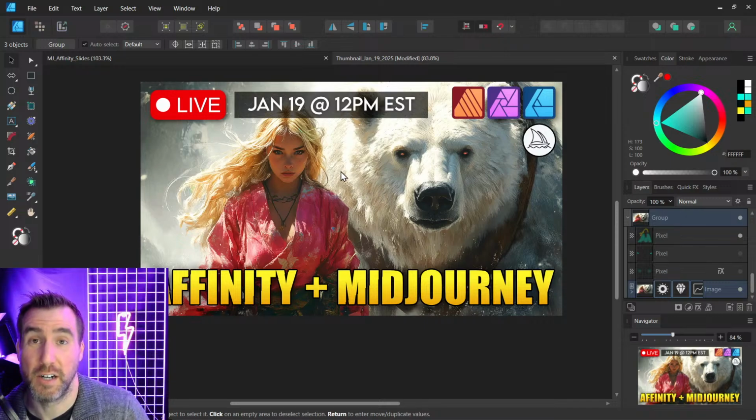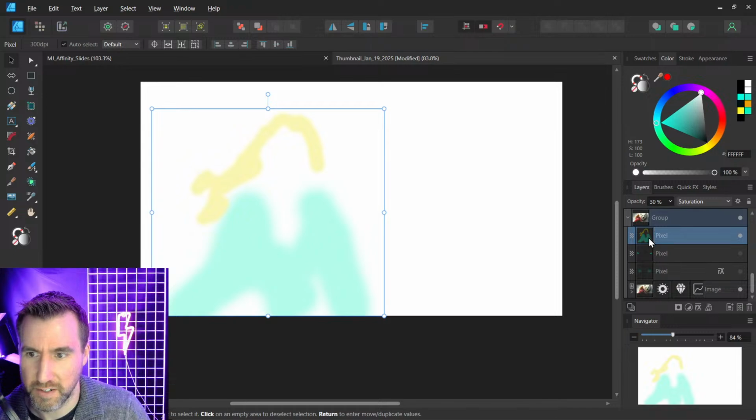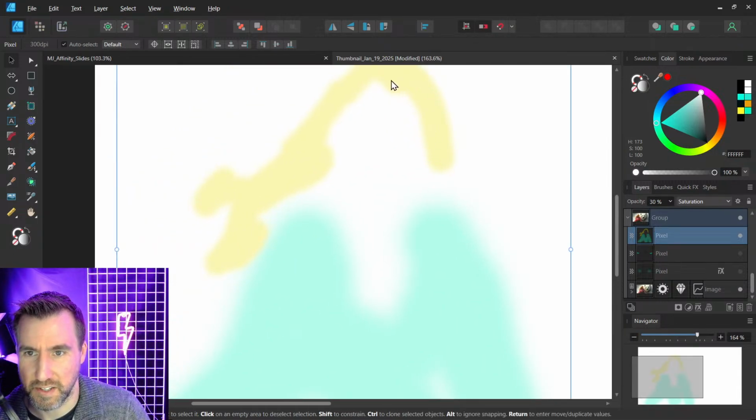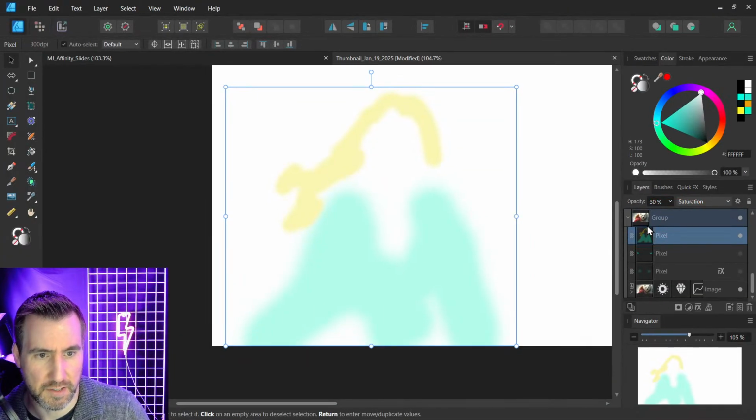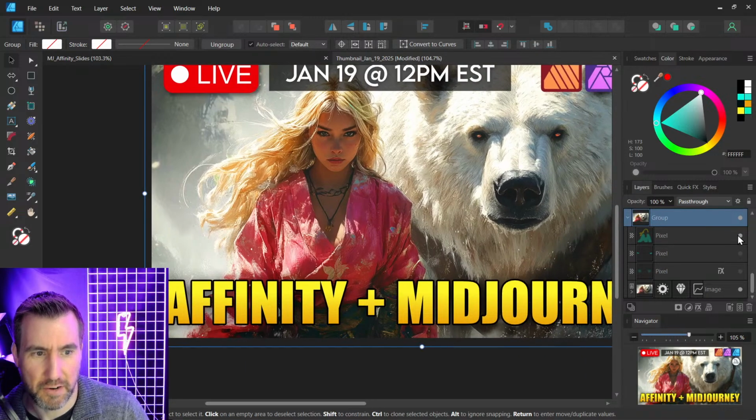And then I also increased the color of her hair. I made this pixel layer, and literally this was me painting on the woman to give her a little more saturation. Actually, this layer was set to saturation. So without it, this was before, and that's after. I think I have a reputation for going a little oversaturated on things, but I think it's better than being undersaturated.